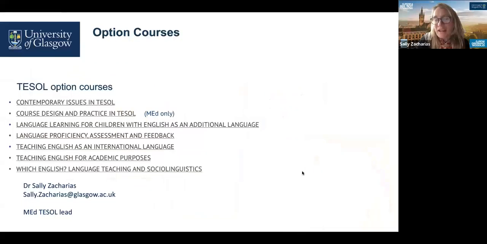In semester 2, that's from January of 2025, you'll then be able to explore some of these areas in a little bit more depth, and also think about how to apply them to classroom practice through these option courses.